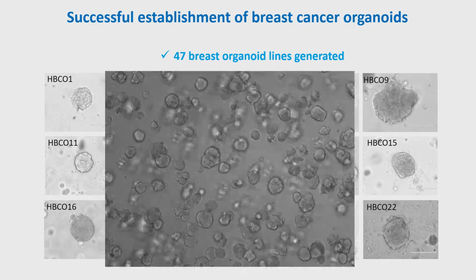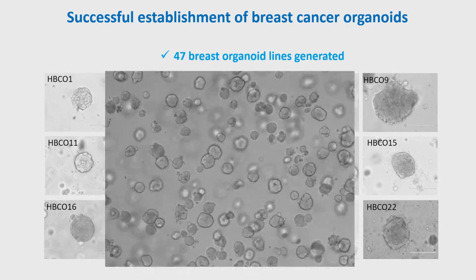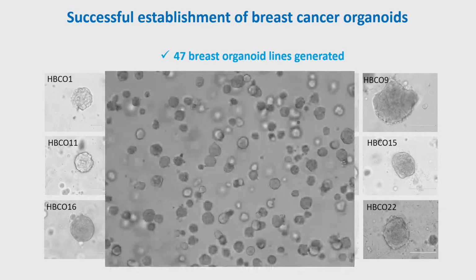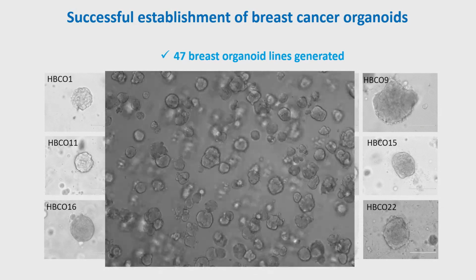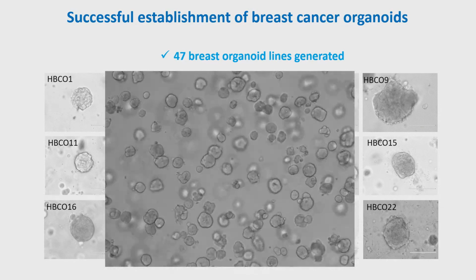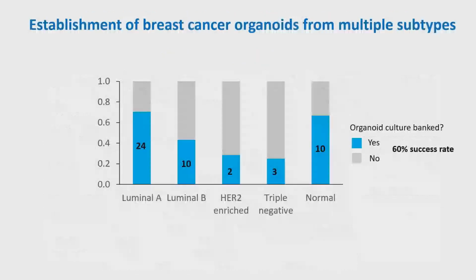This is really showing that you can expand these organoids in 3D, dissociate them further, and then re-expand. So you've got access pretty much to a cell line, and this is now considered a gold standard in the field. What is very fascinating about this model is that we can generate organoid lines from patients directly, which is unique really in the field.